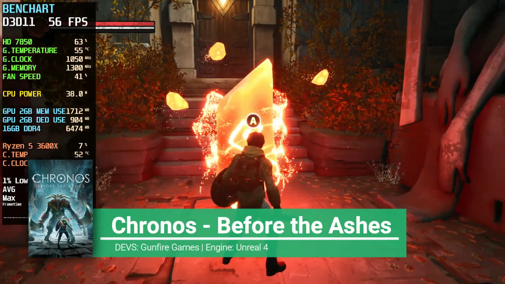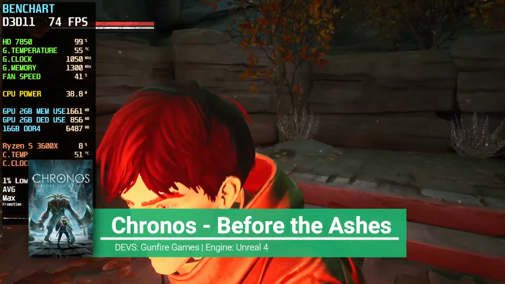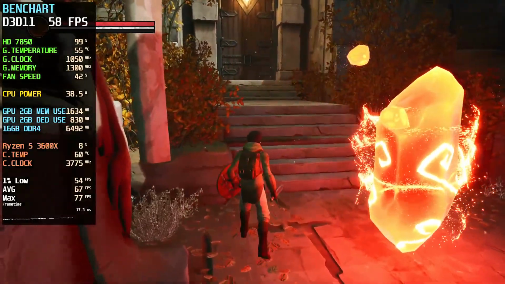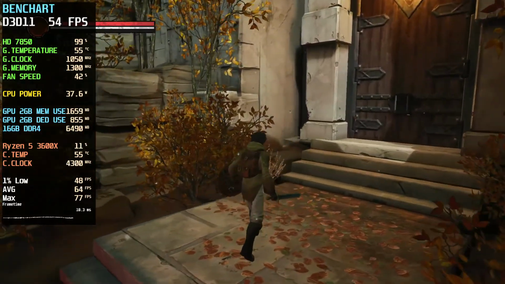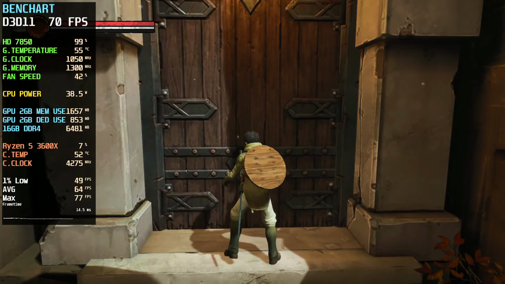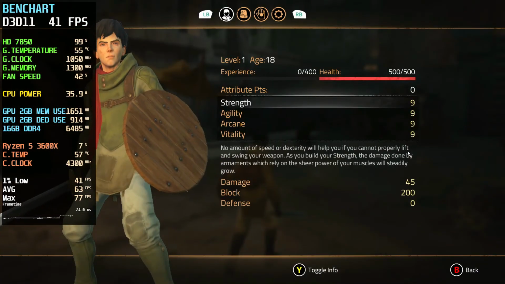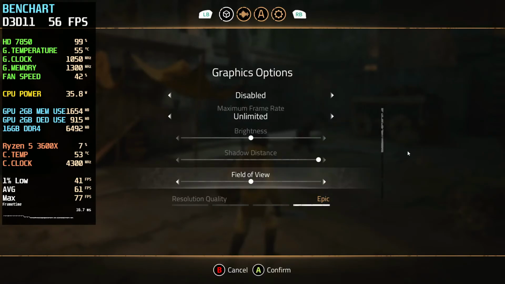So for today what I do have in it is Chronos Before the Ashes. This game is developed by Gunfire Games and it is using Unreal Engine 4. Gunfire Games are the developers behind games like Darksiders 2 Definitive Edition, Darksiders 3 and also their most recent project before this one, Remnant: From the Ashes. And this one is Chronos: Before the Ashes.